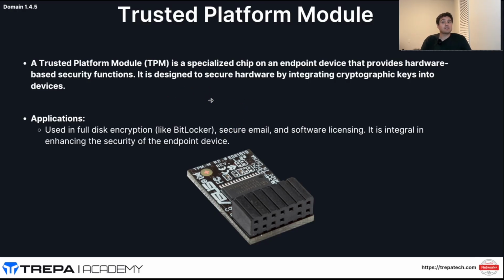The first thing we're going to talk about is a TPM or TPM chip. This allows us to verify firmware and authenticity. It does this by taking a hash of the OEM, the original equipment manufacturer. So think about a motherboard. Think about all the firmware, all the pieces of hardware on there. We get a hash from the first time it boots up. We store that hash in the TPM. Then every single time after that we boot up, we get another hash compared to the original hash in the TPM. And if it's good to go, we just verified that none of the firmware or hardware has been changed. It could also be used in something like full disk encryption, secure email, and software licensing. It just helps us verify integrity.